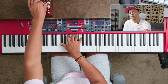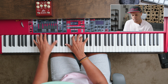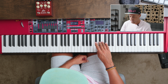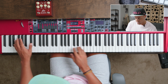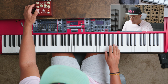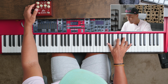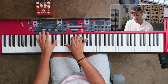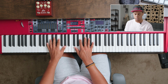Then we have the preamp drive. You want some distortion. Now, I tend to like the distortion, especially on single lines. So I tend to love it on like a Rhodes sound. So let me turn off the organ. So like this Rhodes sound I have here. And I like to have it on about 9 o'clock when I'm doing chords.